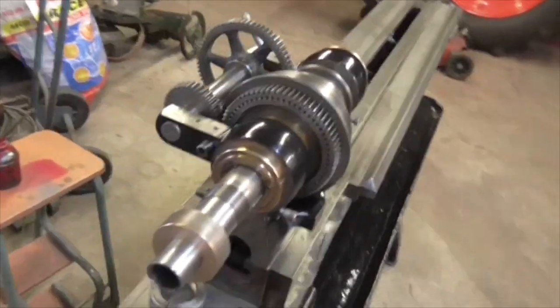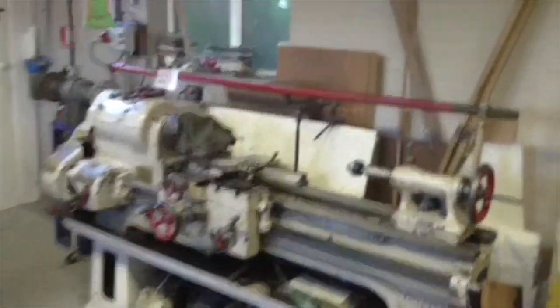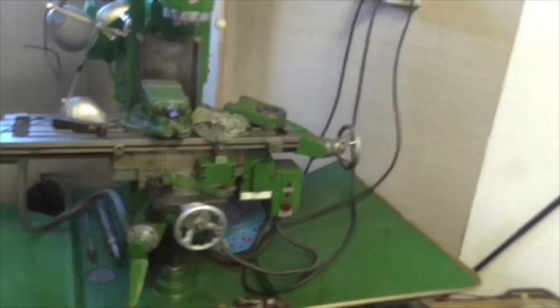So, there we go, folks. What do you do when you've run out of creativity for the week? Well, you start stripping paint off, because it's easy and you don't have to think about it. And then, you have a tidy up. Clean the floor. Clean the machines down. And get ready for the end of the week. So, all clean.